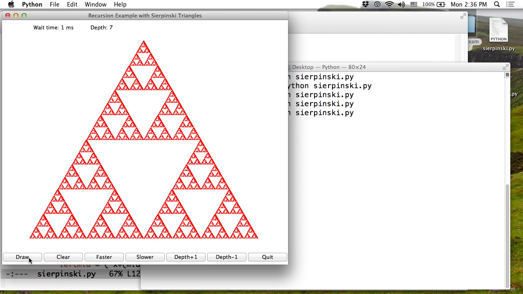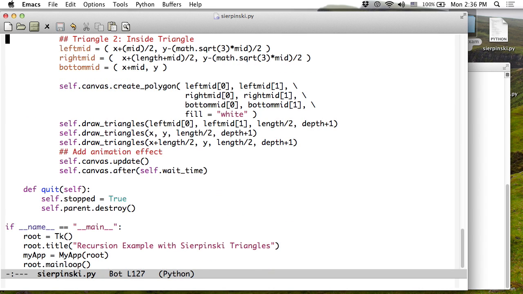And not only that, you see it is completing in the order that I wrote them, right? Because it first does the top, and of the top it does the top part of that one, and the top part of that one. So if I change the ordering, then you will see the same thing, but it will be in a slightly different order. So this is the order that I drew them.